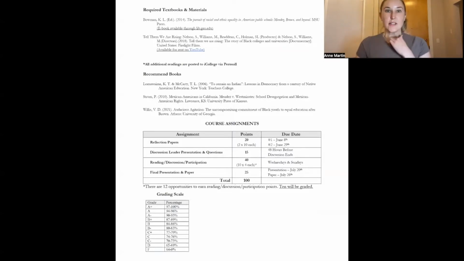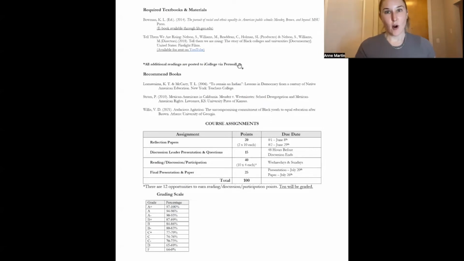The required textbook is available on Georgia State's library through your library fee, so you can access it with a library account that you've already paid for. I've also uploaded it to Perusal, so you can click on the textbook there, but here is where you find the textbook. We're also going to be watching a documentary, and it is available for rent on YouTube for $3. Those are the two required textbooks and materials.